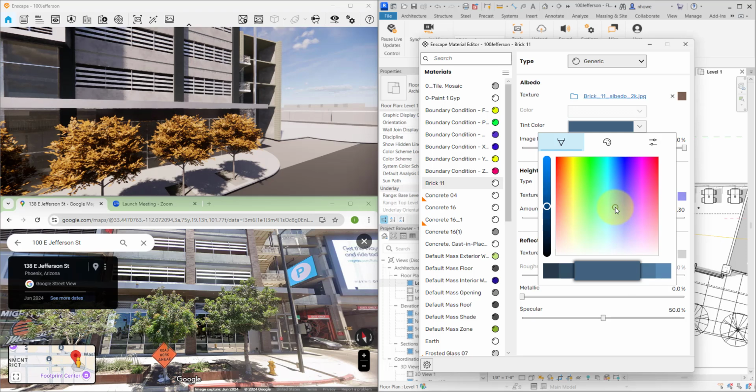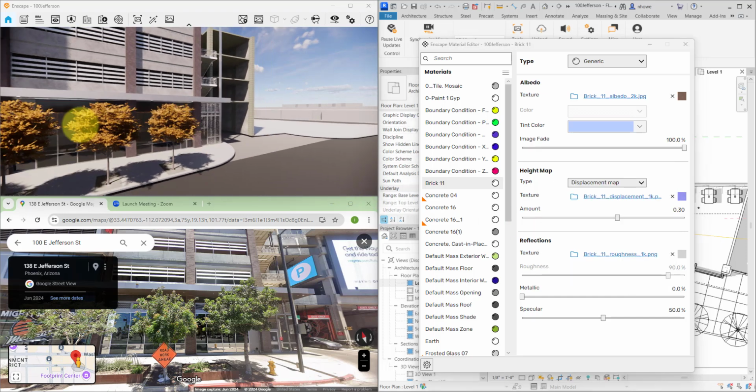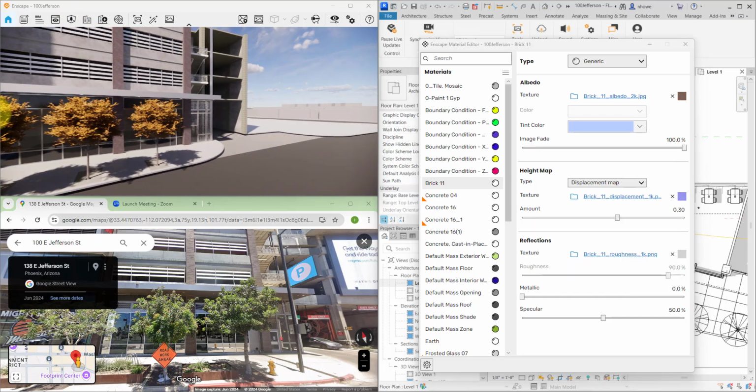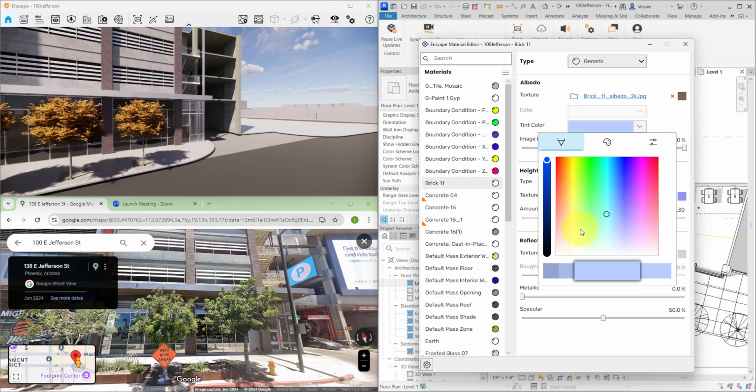There's a little bit of a blue cast in it, so I'm going to adjust that a little bit. Pretty good. It's not perfect. I would say that there's a little bit of warmth in it, but I can't quite find it.